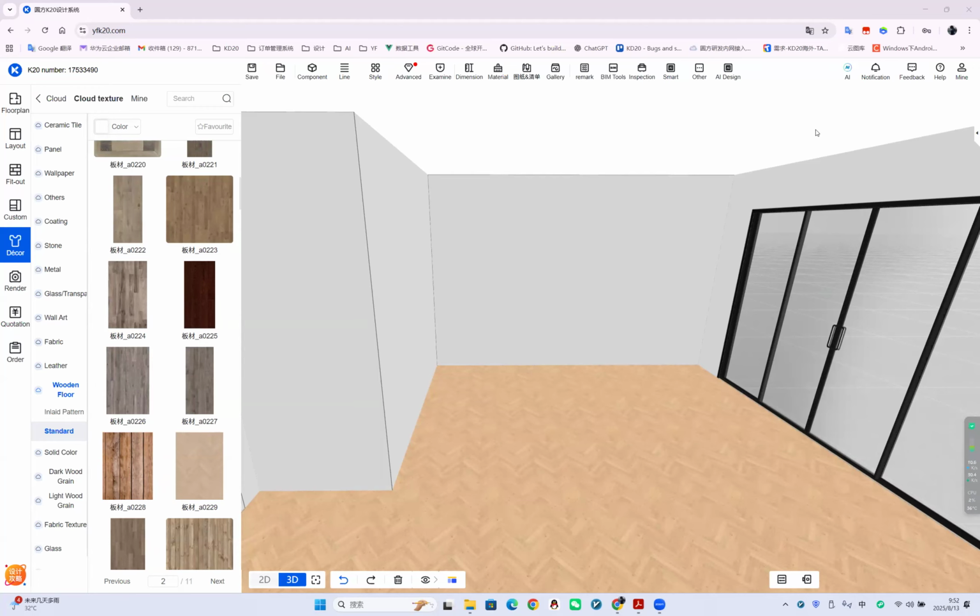Left click. Do you have the screen? Wait a minute. Yeah, then it says send. Okay, let me see.